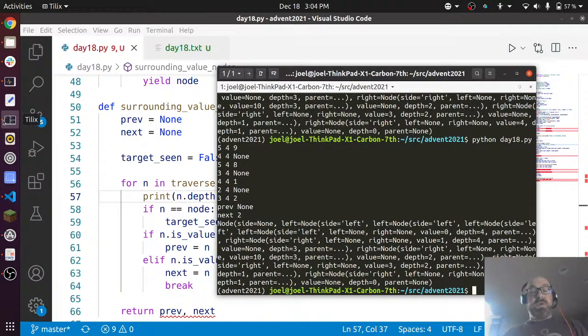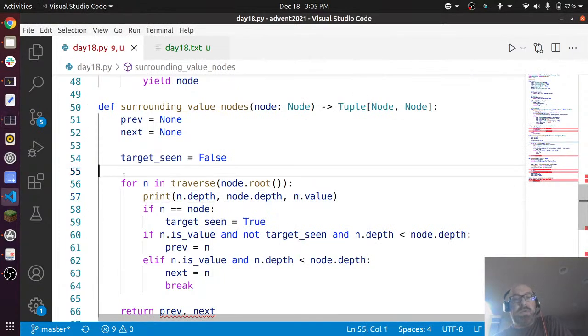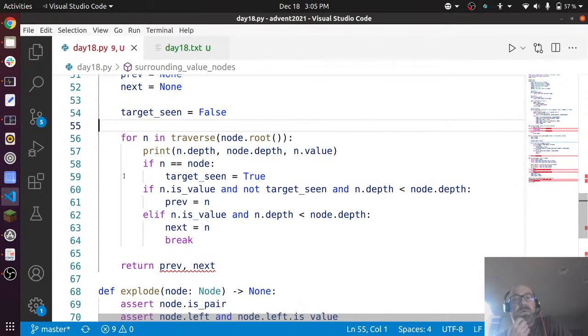Okay, so at depth 5 I get 9, at depth 4 I get none, depth 5 I get 8, depth 3, and depth 4 I get, oh I see, that's at 4 but it's at a different 4. So I need to make this more subtle.